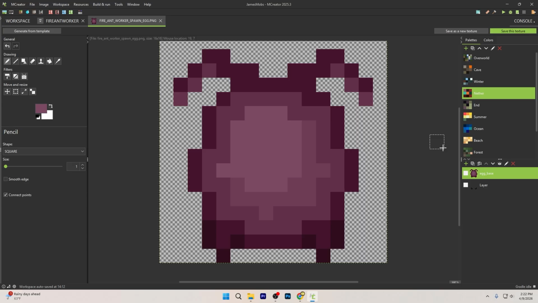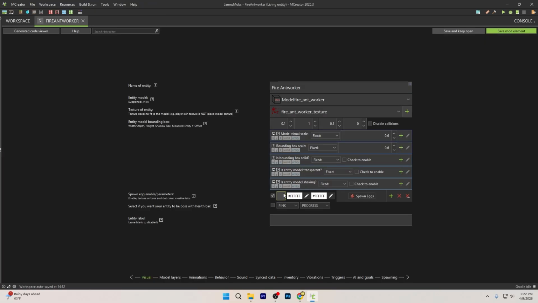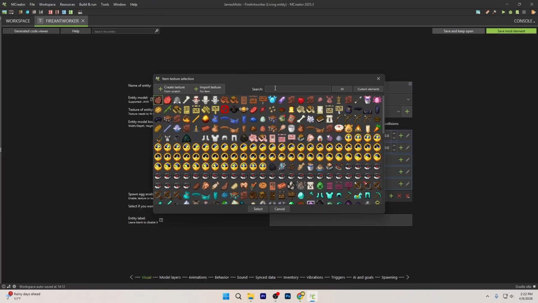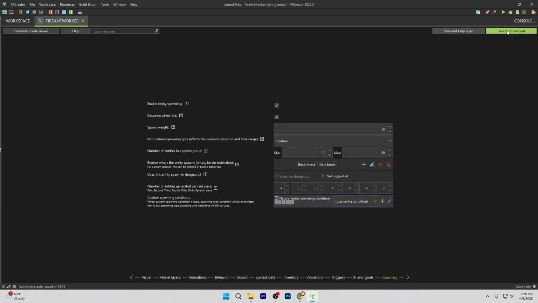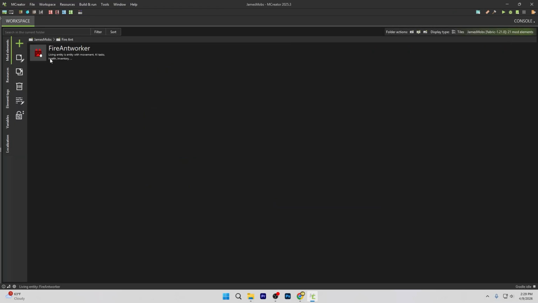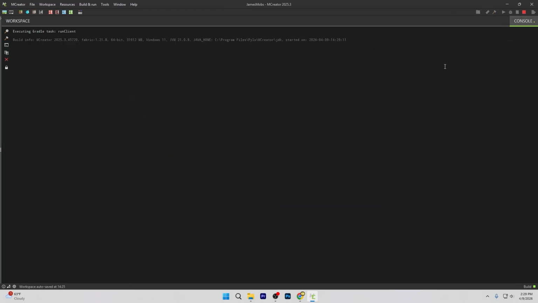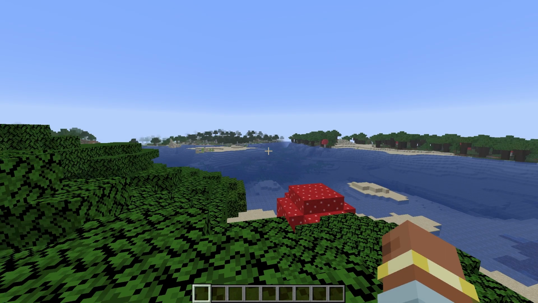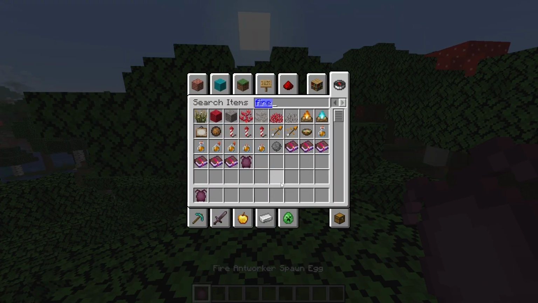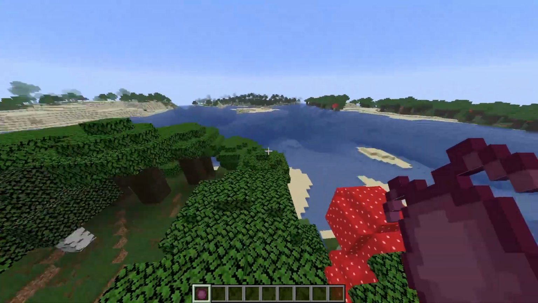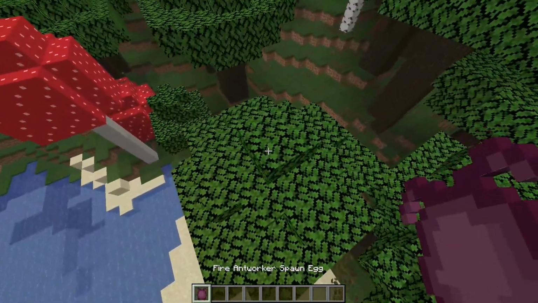Okay, this is what I came up with. I just made it in the mCreator software, so it should be fine. Does it come up? Okay, save. So it's in here. Will this work first try? Okay, here we are. You know, the egg is fine. It kind of looks odd. It kind of looks big, but let's see.